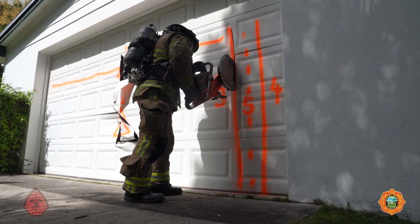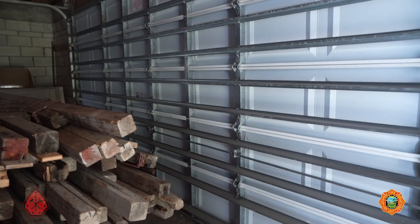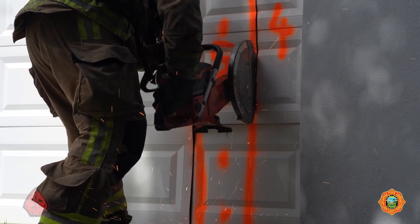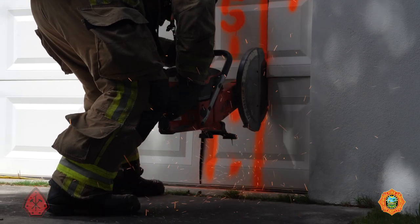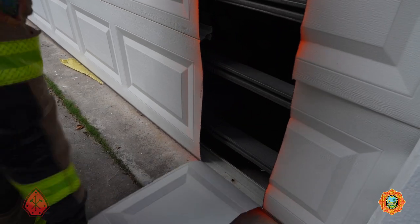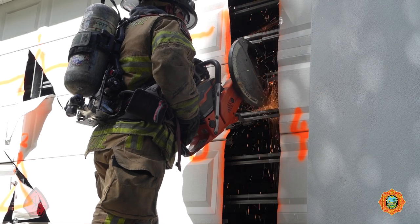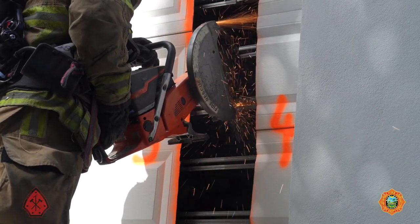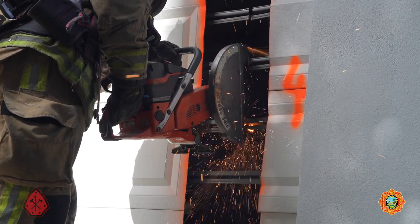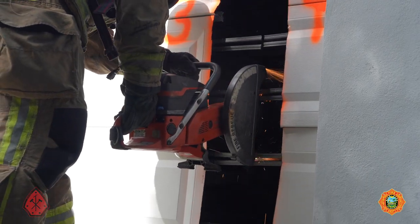We're going to do one vertical cut from the top as far down as we can to the bottom. If the thickness of the bracing is beyond the reach of our saw, that leads us into the reason for the second vertical cut. We're going to come straight down about a foot next to that and peel this exterior material away to expose the braces on the inside. By exposing this, we can reach the saw inside and get a full cut of that brace. Once we have cuts three and four done, we skin this back, and cut number five is going to be straight down through each one of these braces until we reach the bottom one and cut through that.